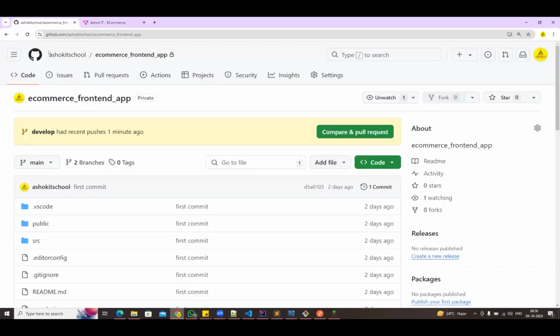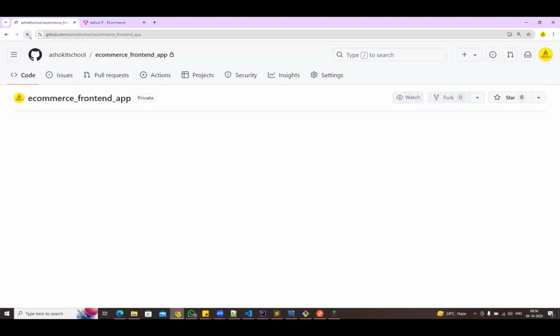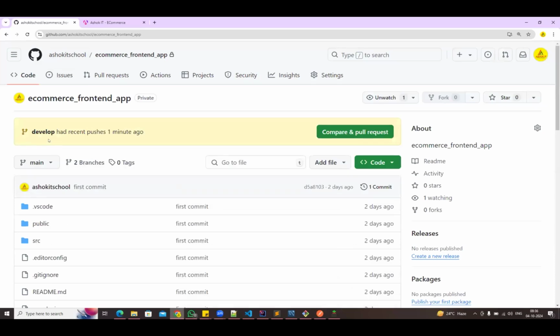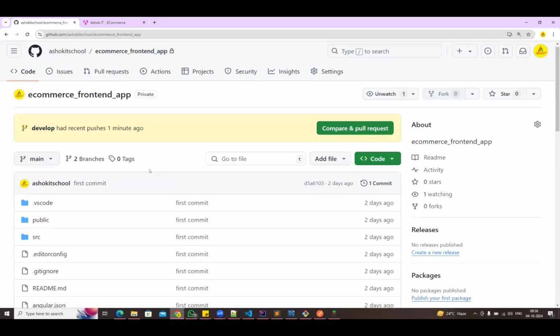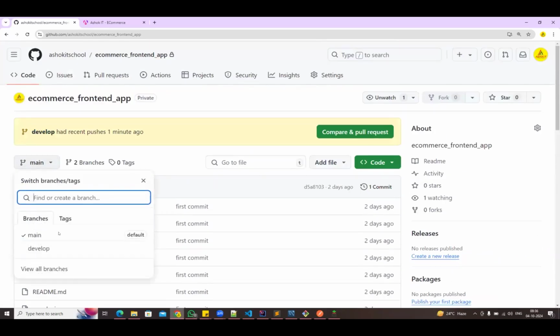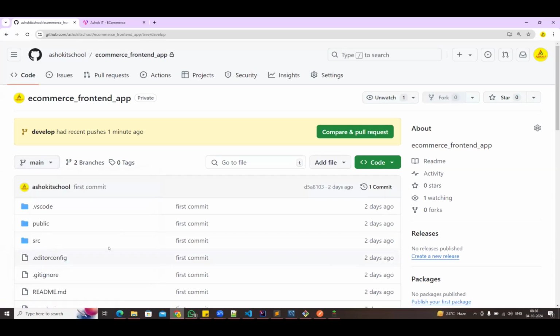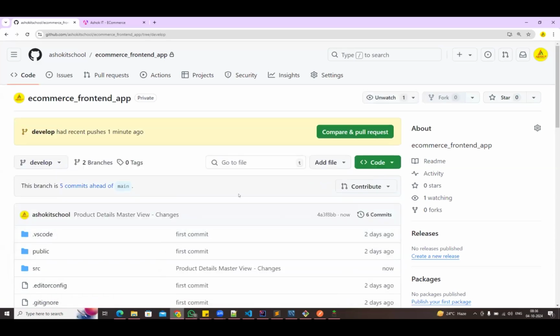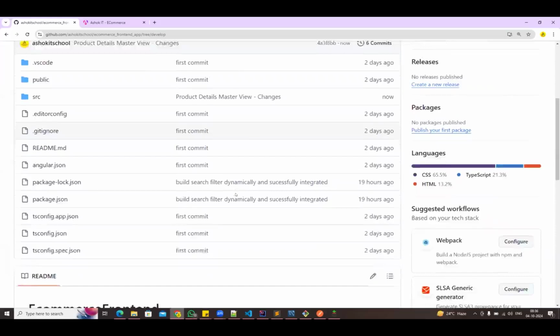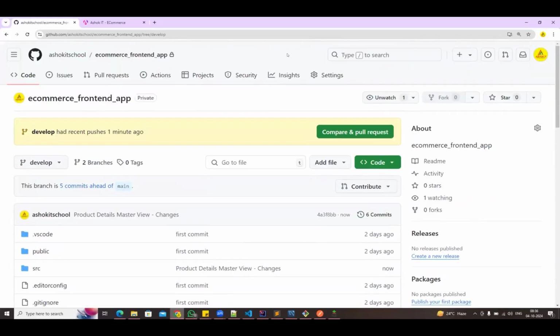If you see my GitHub repository, my code changes are available in the develop branch only, guys, not in the main branch. When the team is working on the development activity, we need to push that code to the develop branch. And whoever is working on the development activity needs to take the front-end project from this Git repository and work on the same project. Then only can you perform the code integrations properly.